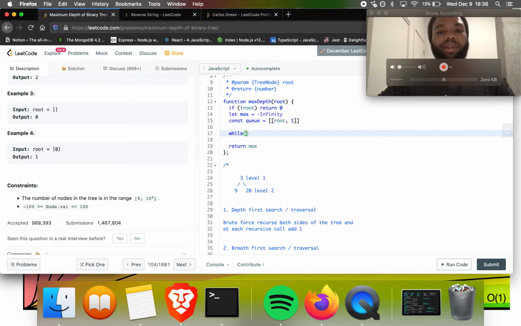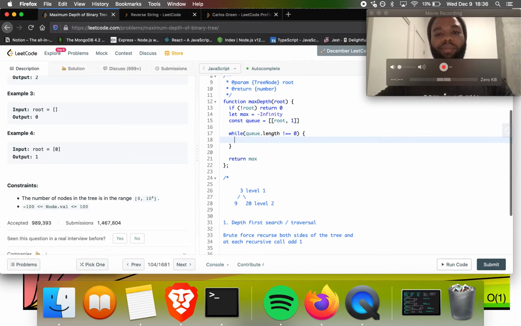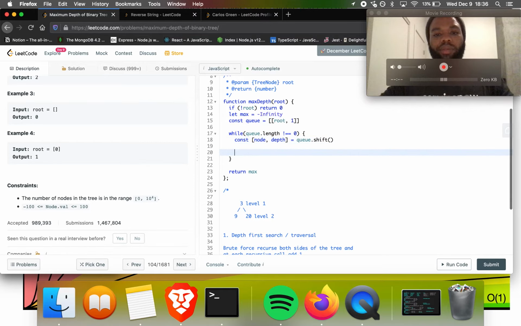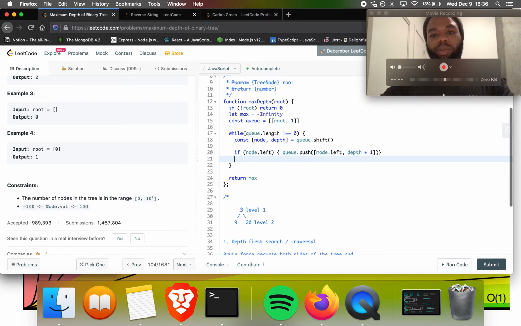We're having fun. So we'll say while the queue is not empty, we can grab our node and our current depth from the queue. And then if there's a left node, we'll push a subarray of node.left and our current depth plus 1.